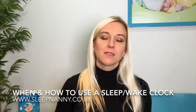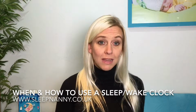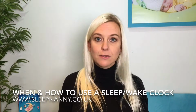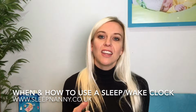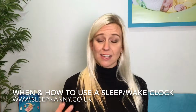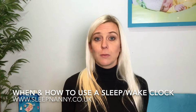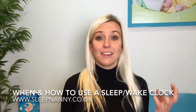There are so many other ways as well that you can work with a clock. You can incentivize, you can say, did you manage to stay in bed till the clock said it's time to get up? Amazing, here's a sticker. Or you can actually couple the clock with so many other features, and as I said, I use it as part of the plan in so many ways when I create plans. They are a really great thing.